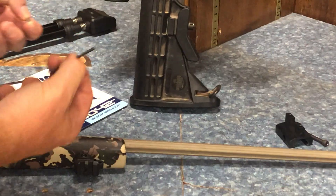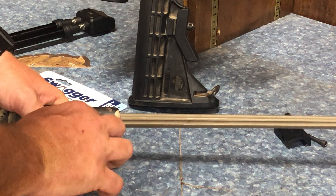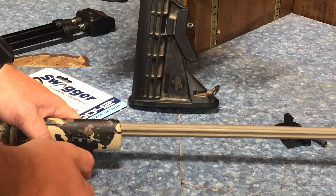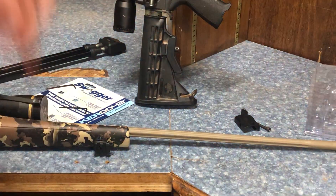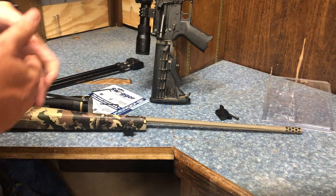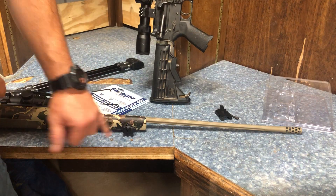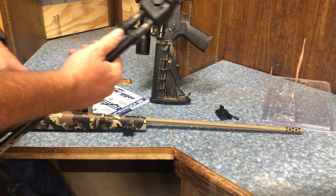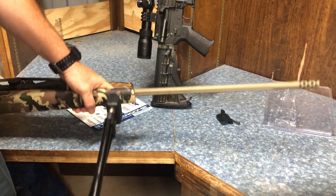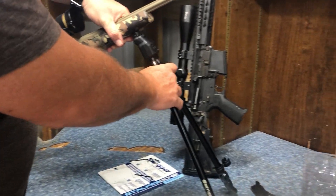That is what this set screw is for. Take it, put it on your other Allen wrench. You'll see your hole right here in the bottom - take that set screw, put it in there. As you tighten it up, you'll notice that a lot of that slop and slack starts to come out. The reason for the slack and the set screw is that the sling swivel stud is not a universal size - different manufacturers use a different size swivel. So we had to make an adapter that was universal, and that's what the set screw is for. Now that that's set, take your QD, push your button, slide it on and it's mounted. Still has all the functionality of our Hunter series - just an equipment attached package.